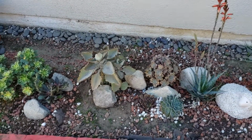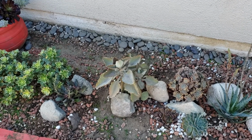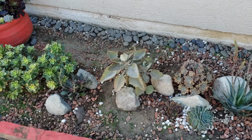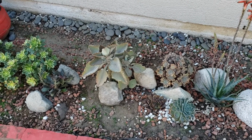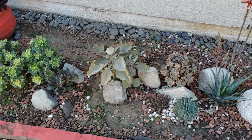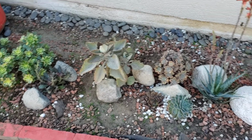This Kalanchoe is the same plant that I planted here. It's gotten bigger now. I also put those mini boulders around it. I don't know what to do with them yet, but I just put them there, and later on I will just go ahead and fix them.